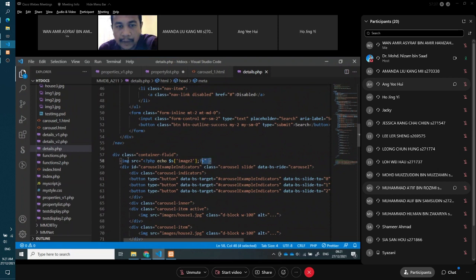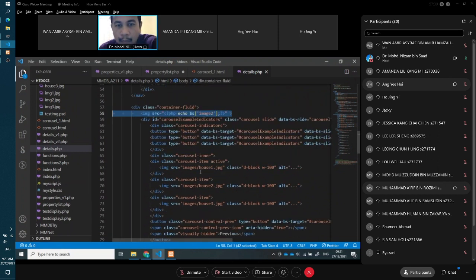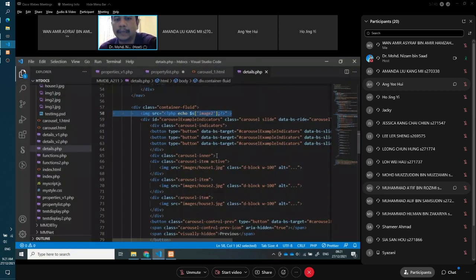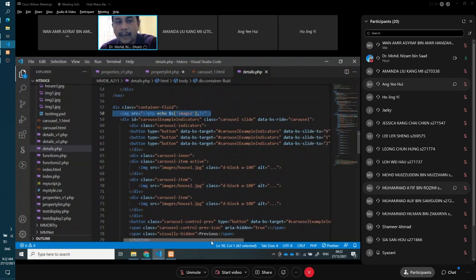The first image is the static image, and the second image is the carousel image. Now you can remove the static image, and just make sure that the images available are from the carousel image.